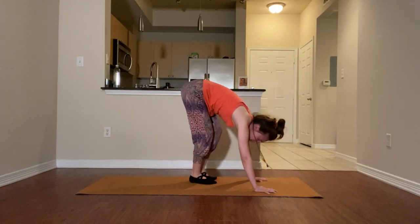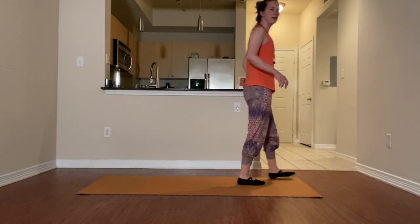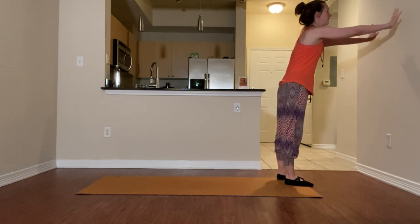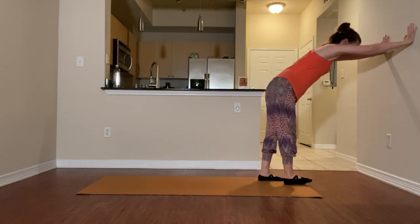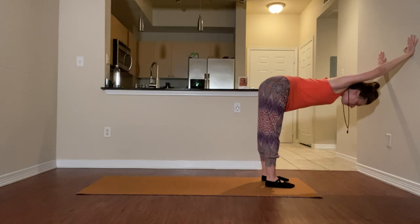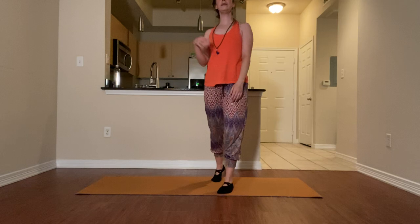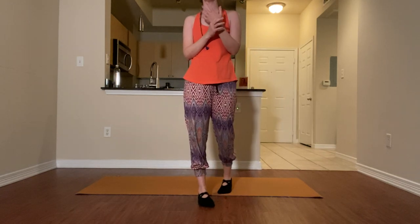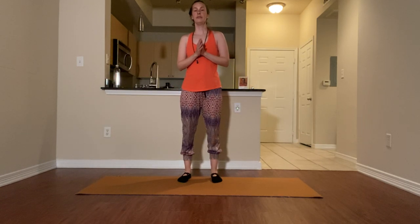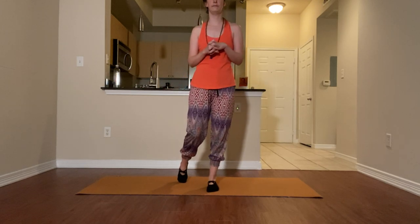There's a way to do downward dog at the wall as well. I think you can see the wall over here. So if for any reason being upside down doesn't work out today, walk your hands to the wall, step away until you're able to press your chest down through your arms. It's the exact same pose, but doesn't place you fully inverted and also is less strain on your wrist. So it's always a nice option. Release onto your knees, come into child's pose, rest.